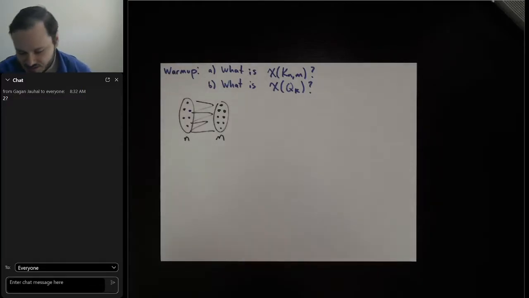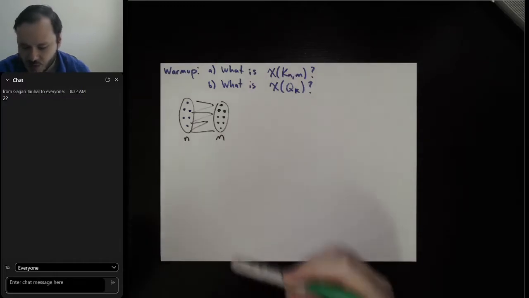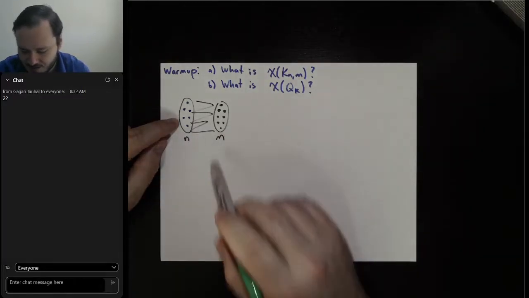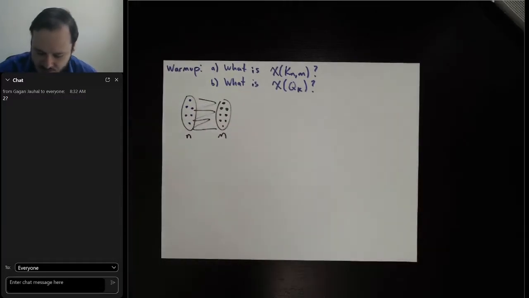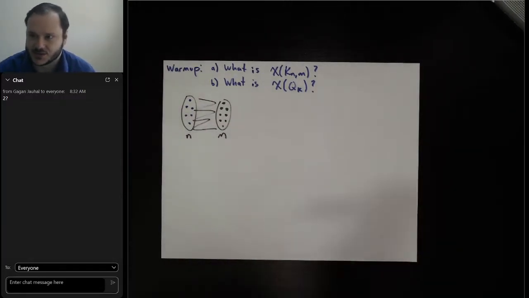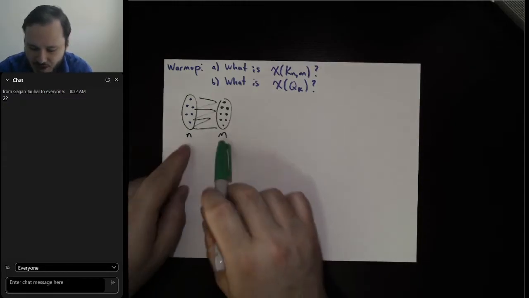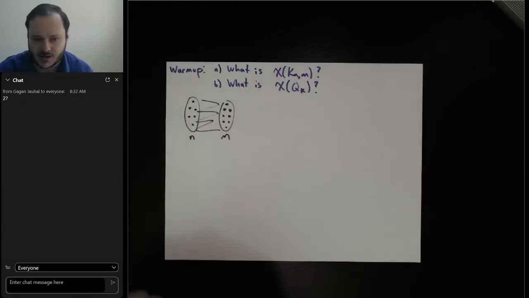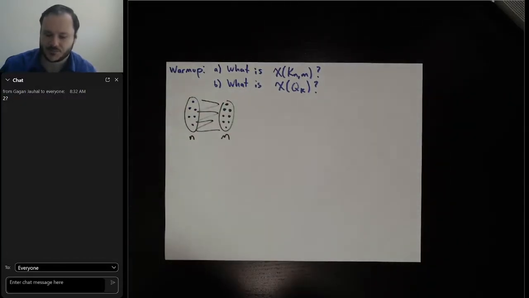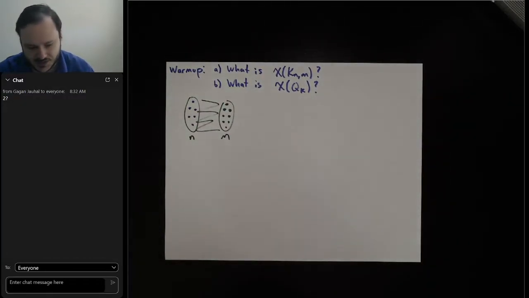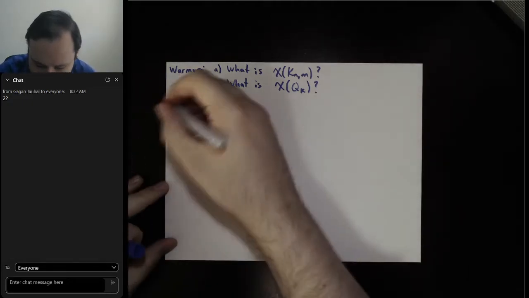And what we notice is that we can always do this with a bipartite graph. Right, I can always put all the blue vertices on one side and all the green vertices on another side, and then the edges will just all go across. Doesn't even matter what N and M are. Doesn't matter how many I have here. These will all be blue, these will all be green. So I can always get two. Really nice. Slightly harder one.